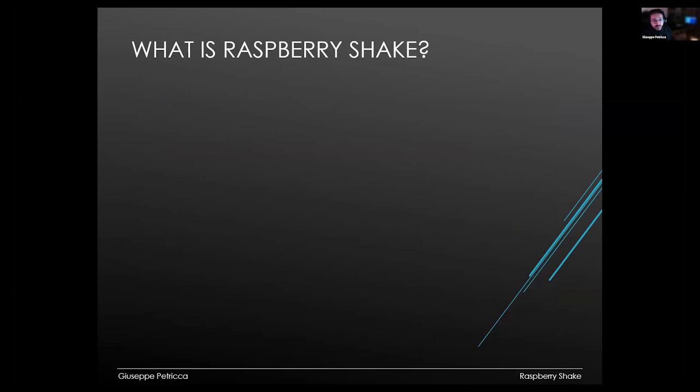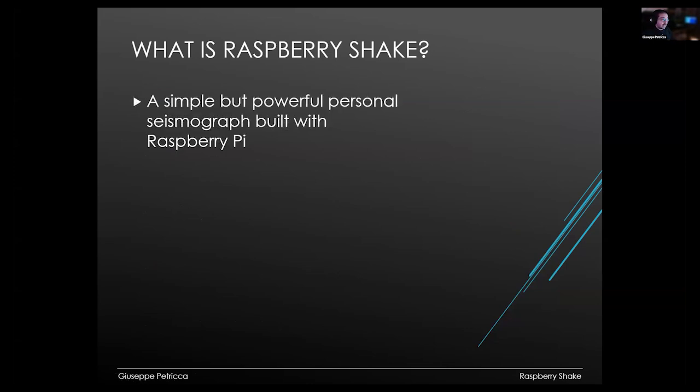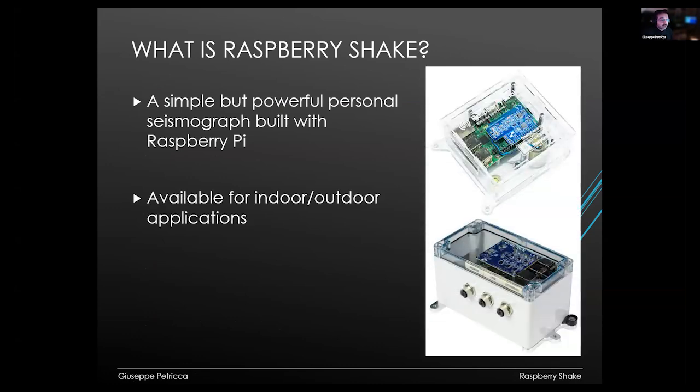So what's Raspberry Shake? It's pretty straightforward. It's, as written, a simple and powerful personal seismograph, all based on Raspberry Pi. It's available in two different configurations. Indoor, if you simply want to have it, like, for example, I have it just behind me in this room, working with no trouble. Or, as we will also see, many people are interested in having it outside, out in the field.